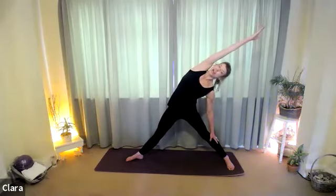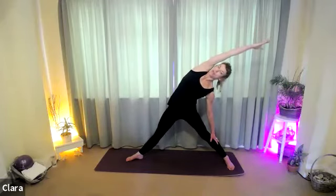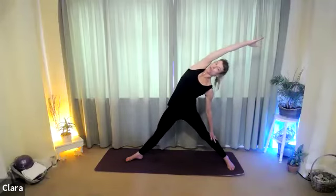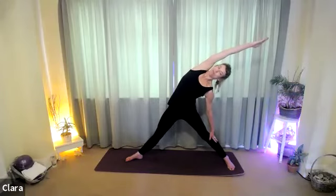If you can, look up towards your left hand, the palm faces the floor, and you're reaching to the back wall that you have. So all over your head, yeah, that's it, level, all the way. Plug the feet into the floor, push the hips forward, lengthen the spine, one more deep breath. Last one. And coming back. Well done.